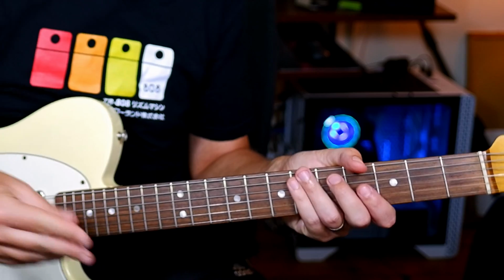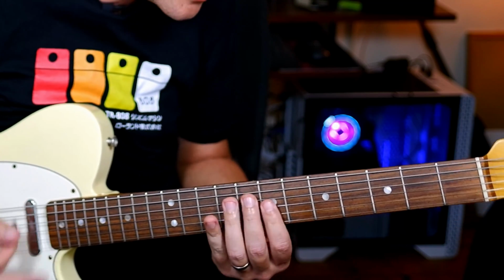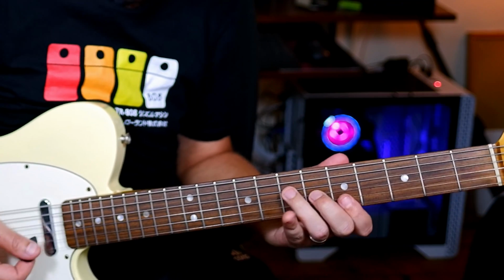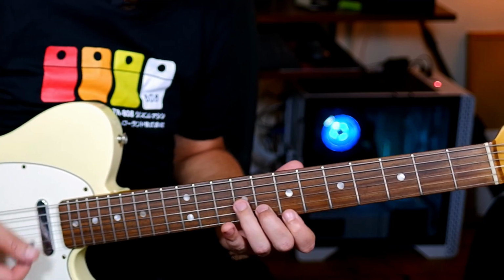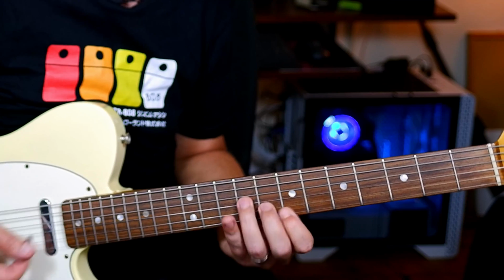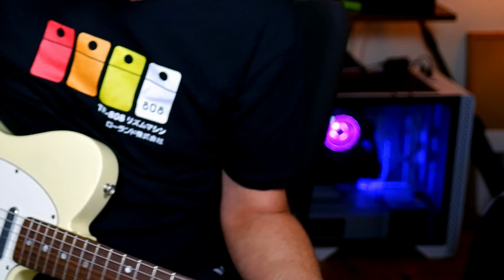Okay, then we switch the phaser off and we go back to playing the verse exactly like we had before. So 1 and 2 and D, E minor, A, E minor, D, E minor, D6. And then we have that riff again with a phaser.